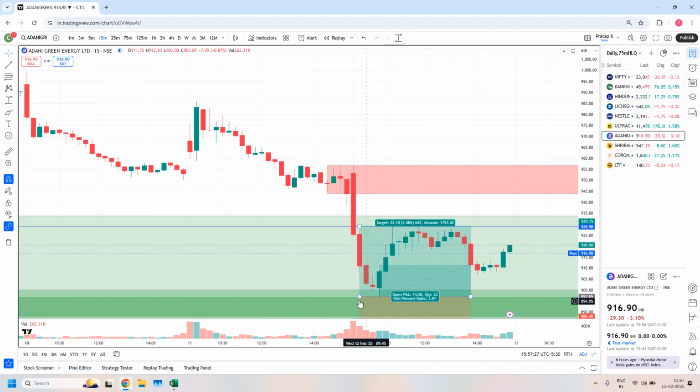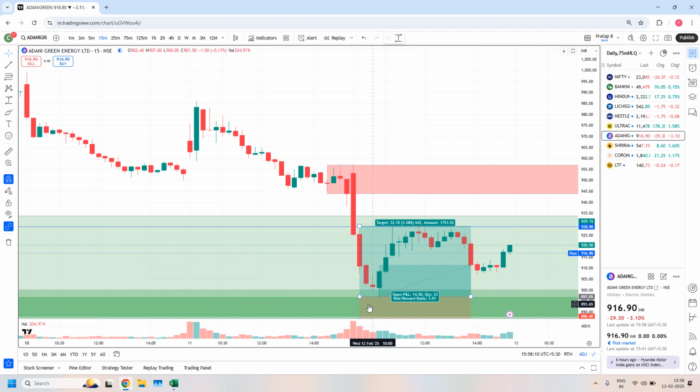But remember, here the risk is high. You have to do position sizing. In F&O, unless you are a high value investor, you can't take the trade. With one, two, or 3 lots, you can't do position sizing in F&O. If you are buying 10 lots, 15 lots, you can do position sizing. Instead of taking 10 lots, maybe you may take only 5 or 6 lots. But if you are taking 1 or 2 or 3 lots, you can't position size easily. But in the cash segment, you can do position sizing. In the intraday cash segment, you can do position sizing, and then you can plan the trade.